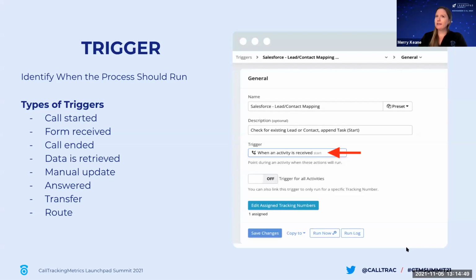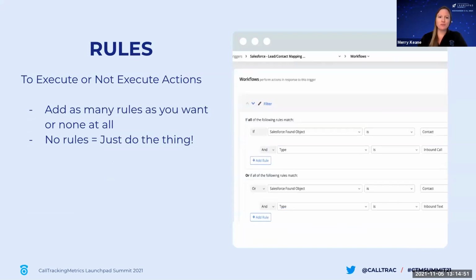Let's look at the next component, which is rules. Rules determine whether or not to execute actions. So in each set of rules, you can apply filters to include or exclude activities. These filters can be based on almost any type of data in the activity log, such as call direction, call status, agent, your tracking source, and so on.